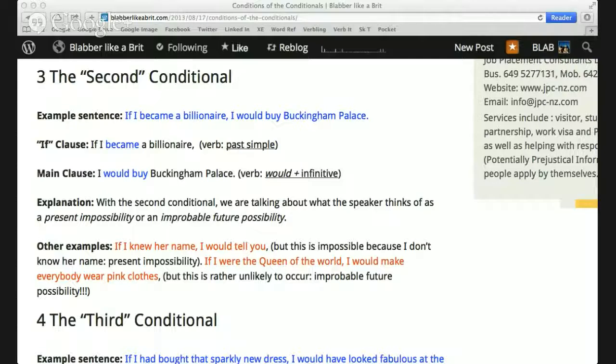Well done, guys. So we've had a bit of a warm up with the second conditional. What we're going to do now is play a sort of game. It's not so much of a game, actually. But what we're going to do is take it in turns. I'm going to start off by asking a question. And I'm going to ask Ken my first question. Ken, you have to answer my question. And then you have to ask the next person a question of your own. So you guys are going to have to think of some questions that use the second conditional. A good way to start is with what would you do, for example.